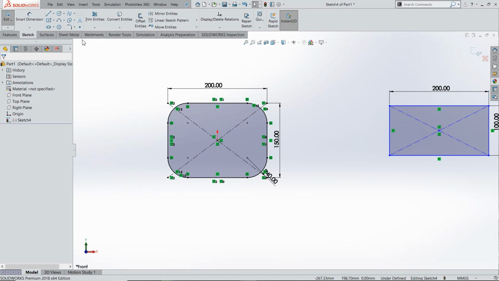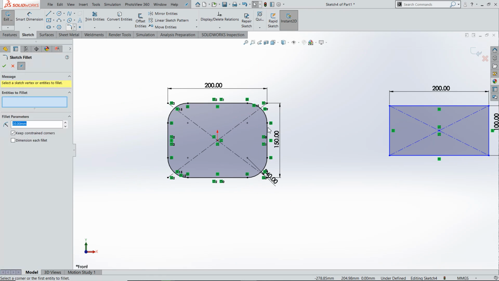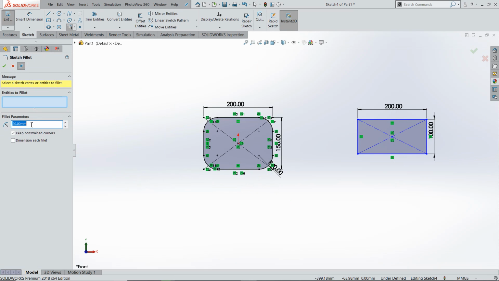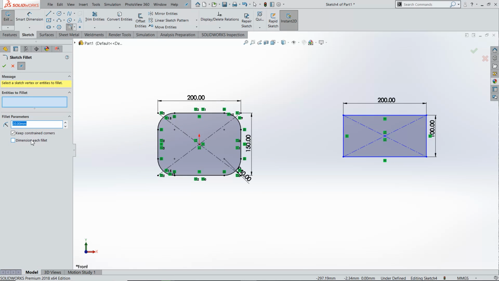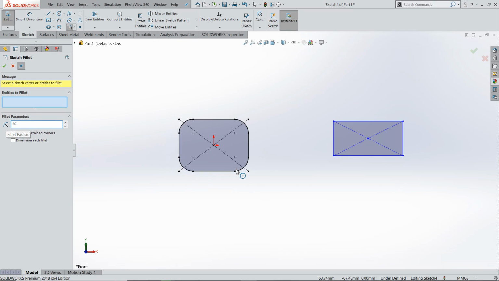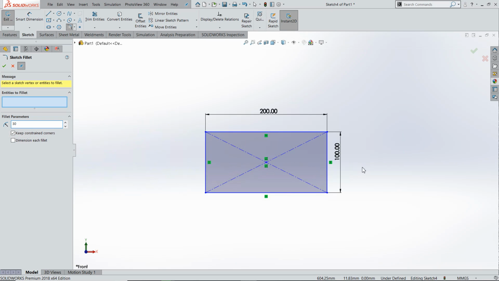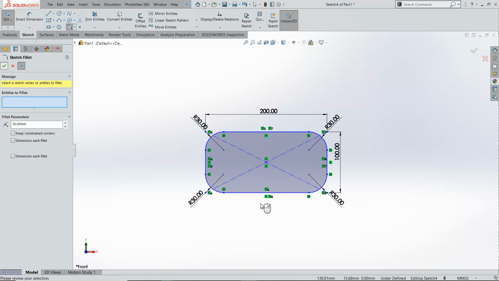Right. Again we will go to fillet, fix the size. Then select the corner. In this way you can select all corners directly by this selection window and use this dimension for each fillet and make it okay.